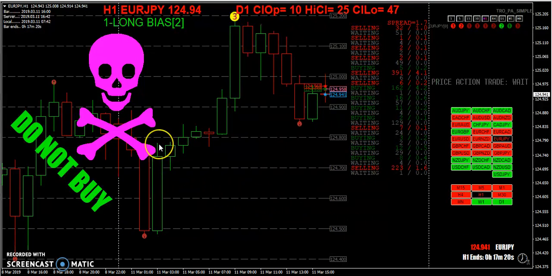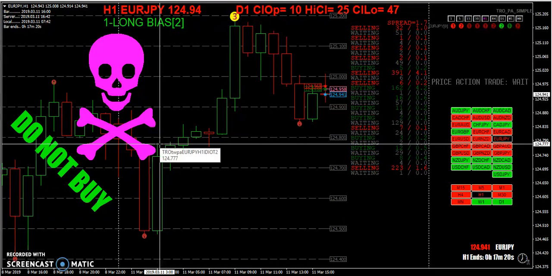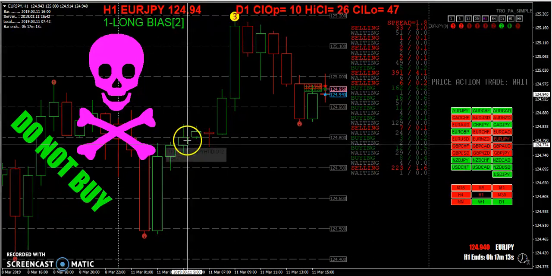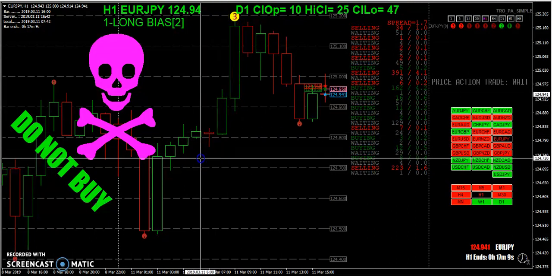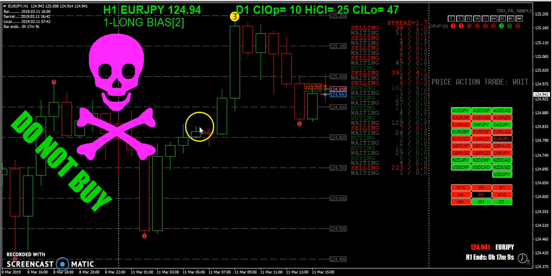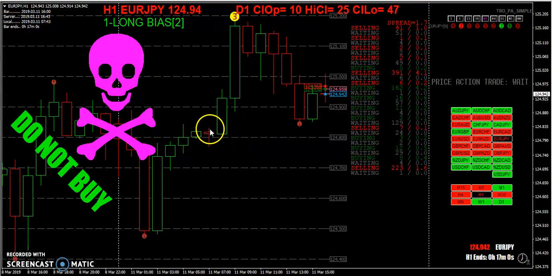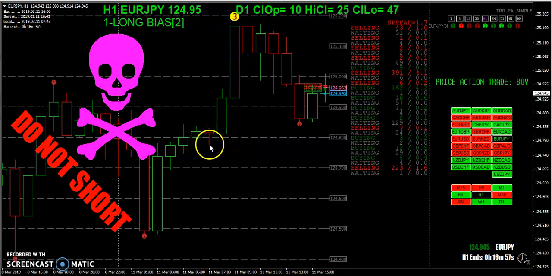So you can see here, within the hour, price barely broke out here. But depending on where you put your stop, you may have still been in a trade. So right here, we have an inside bar. What happened? Price broke out. In this trade, open, price broke out of this.